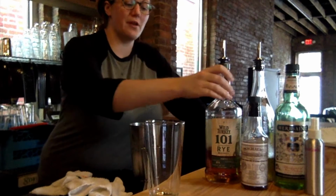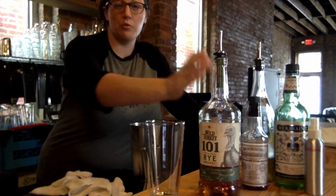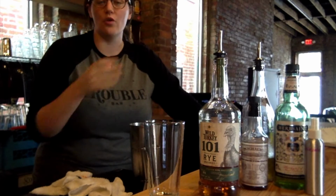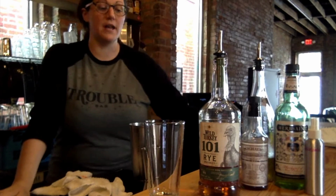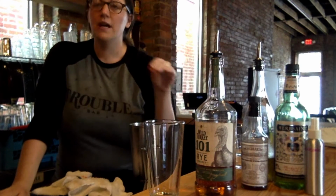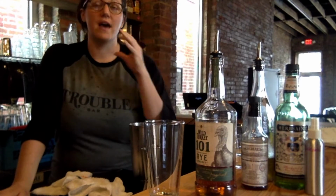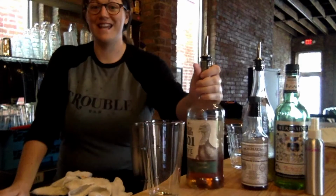Today we're going to be working with Wild Turkey 101 rye. I am a real rye hound, so just about any rye in the world would make this drink delicious, but I really like Wild Turkey 101 rye in this because it's really bold. It really stands up to the amount of bitters and that hint of herbsaint. So that's why we're going to be working with this today.